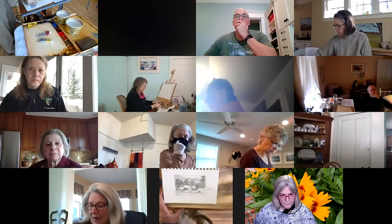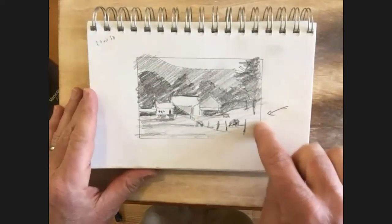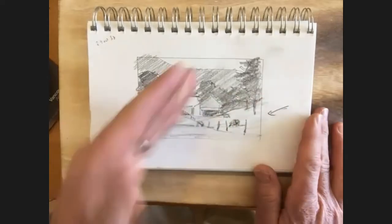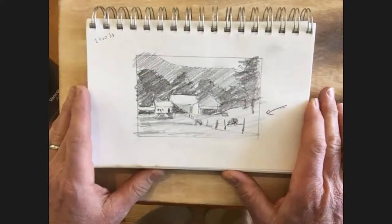a lesson from last week, and that was the focal point. Well, if you divide any scene into thirds, you'll get four intersections. Here was my value study. I have an arrow here saying that this area in here, where the couple of horses in the red barn will be my focal point. This area up here is interesting, but it's not going to be the main story.